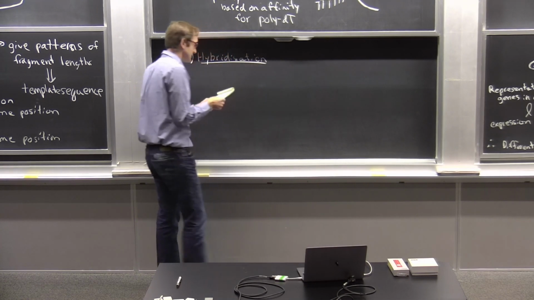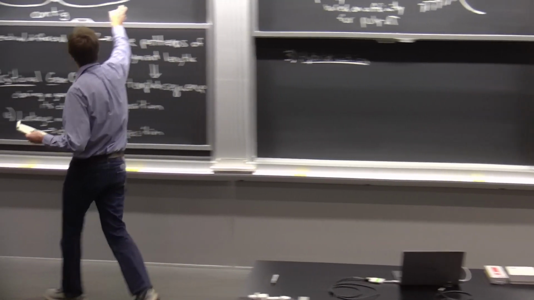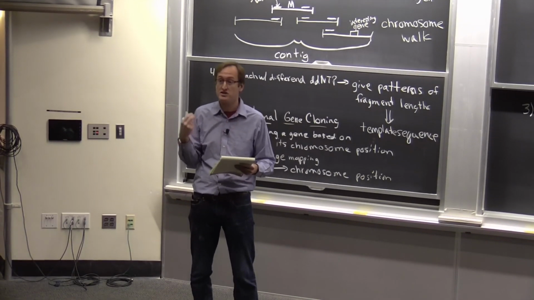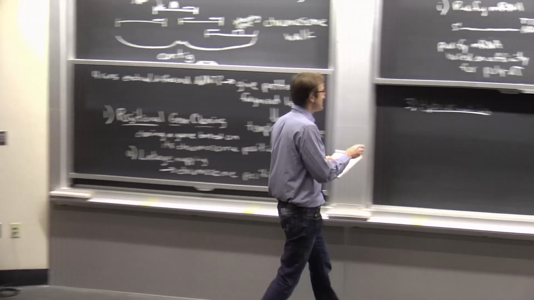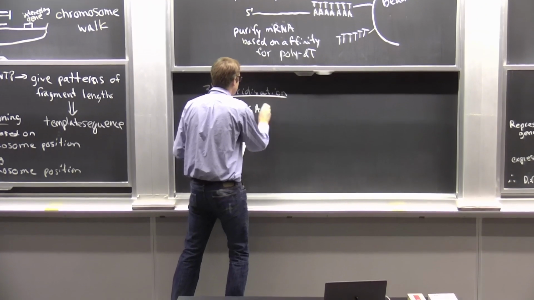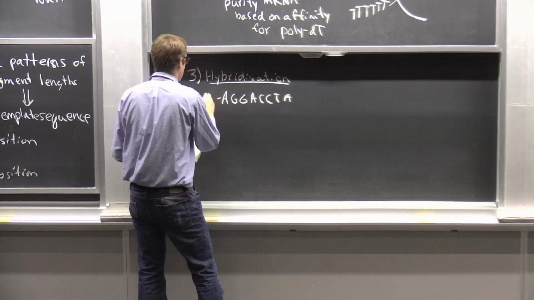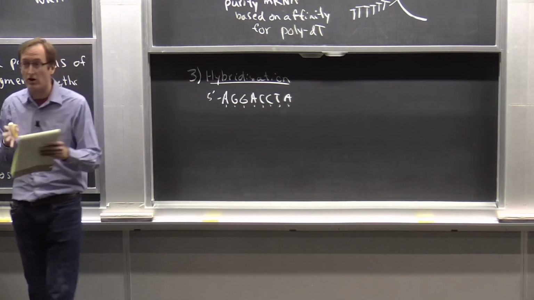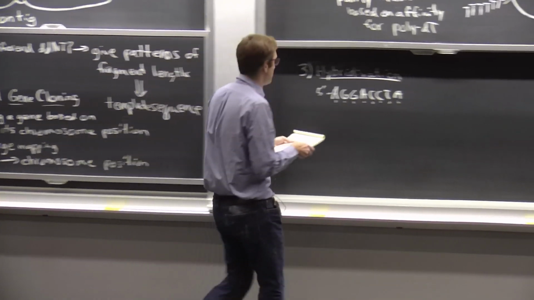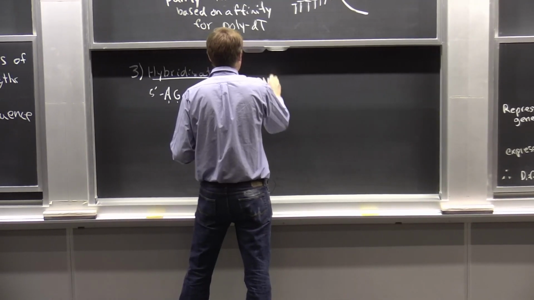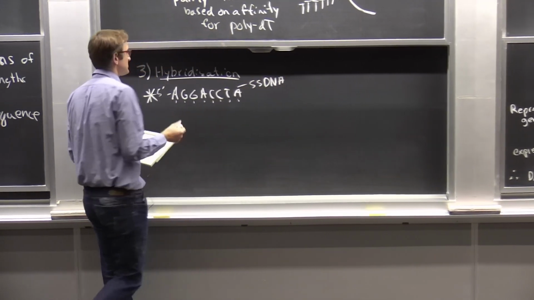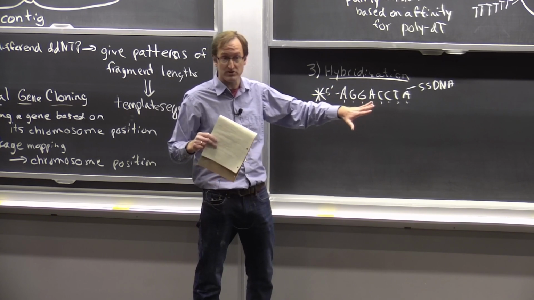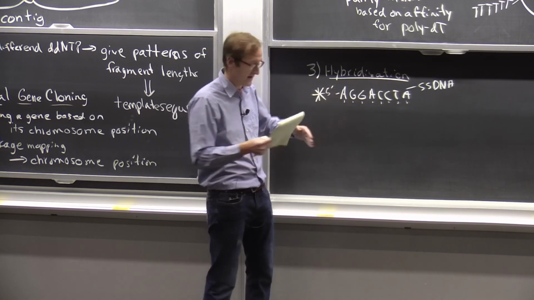And what hybridization is: if you're starting with a piece of DNA, you don't need to know its sequence in order to determine whether there are sequences that are similar or identical to it. Because hybridization is basically if you have some sequence and it's single-stranded, such that you have a DNA backbone, but you have base pairs that are able to pair with their complementary bases, you can use a piece of single-stranded DNA like this and label it, such that if the labeled piece sticks to another piece that has identical or similar sequence, you'll be able to visualize it in some way.